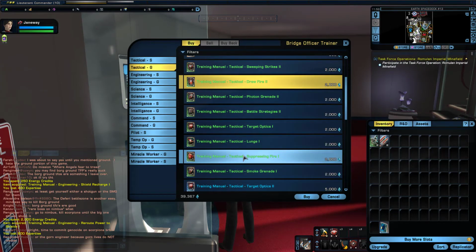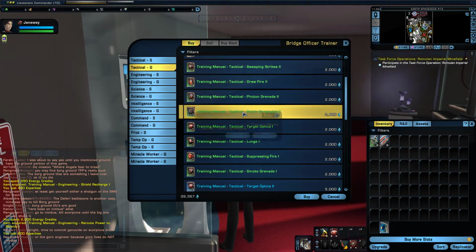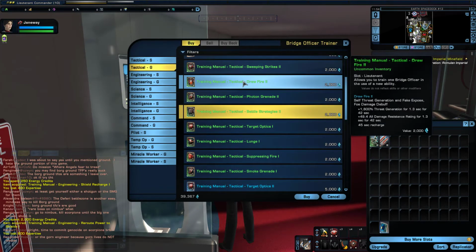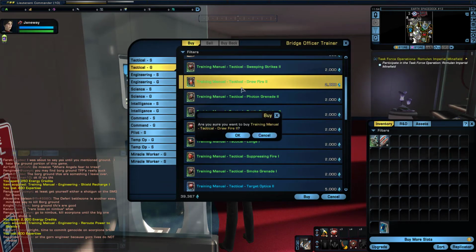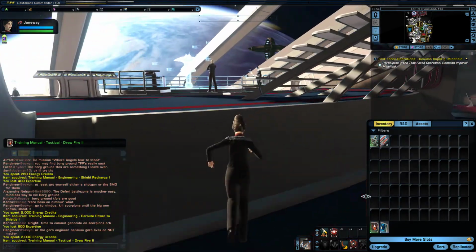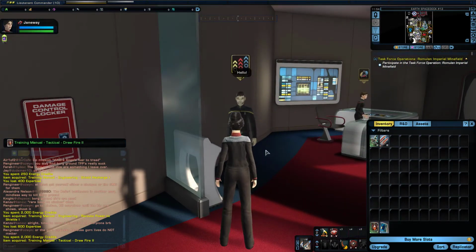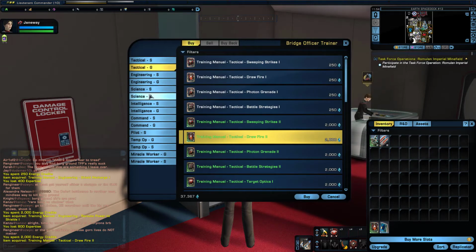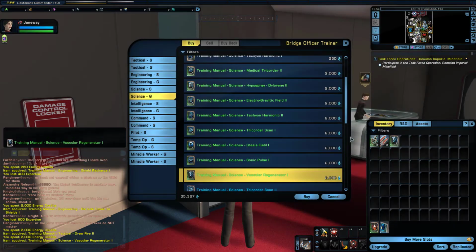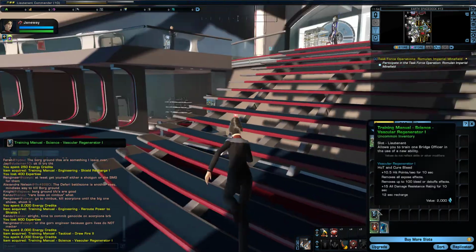So I guess I'm gonna go with... no, I'm gonna go with draw fire. So as soon as I have enough skill points, I will train her in draw fire. And for the medical, yeah, I will go with a vascular regenerator 1 for Terrell. So I will have 2 extra skills to teach.